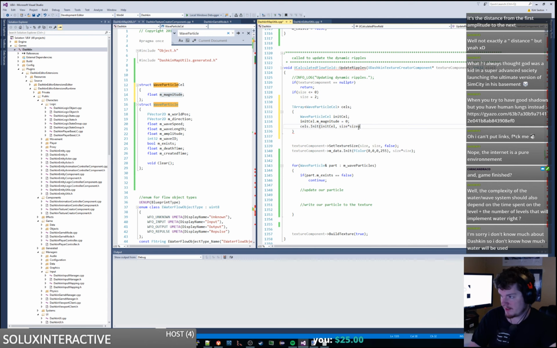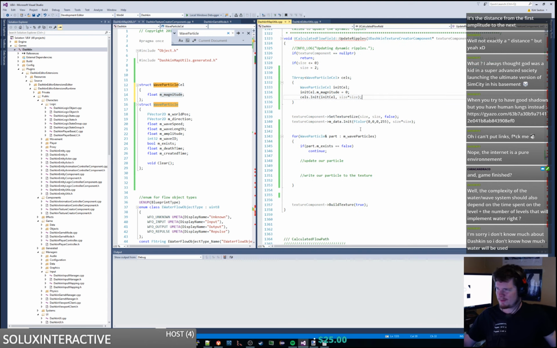We'll just allocate a big chunk here. It's not going to be too big, I guess, if it's only like one float. But we might need more, so I'm going to do a few things here.